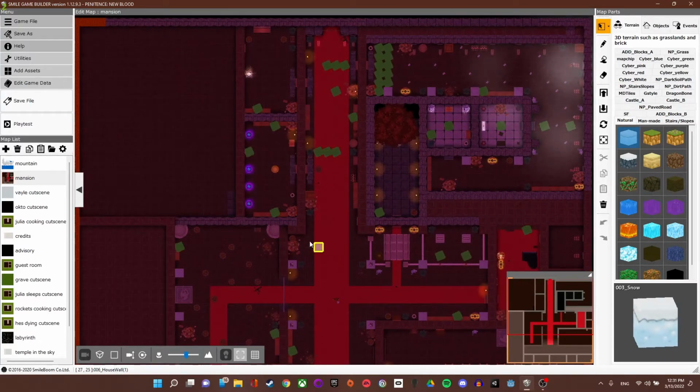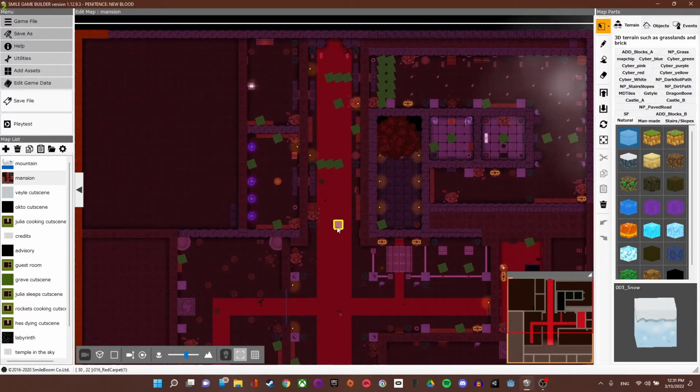Let's just go ahead and start by saying, in case you don't know this already, you need to make sure that your game is 100% done before exporting to Unity. If you export to Unity and you find that there is something that you need to fix in any event whatsoever, even if it's one typo in the credits, you will have to discard every change that you made in Unity since exporting, come back to SGB, make that change, and then re-export and redo everything you had just got done doing in Unity.